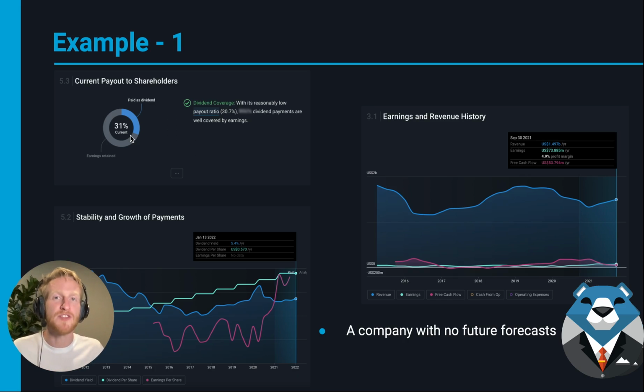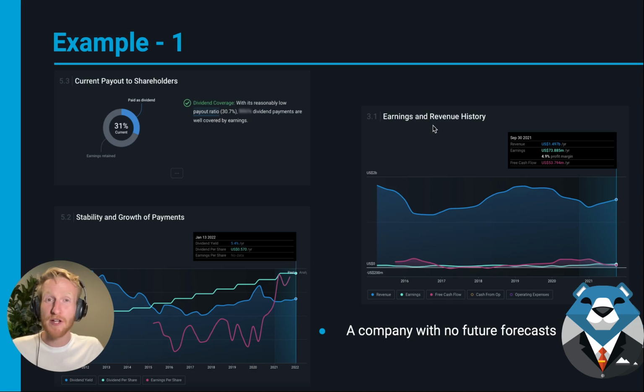And so they've got a pretty conservative payout ratio, meaning if their earnings were to decline for whatever reason, the dividend doesn't seem to be at too much risk because their payout ratio isn't too high. If it was 90% and their earnings were to dip a bit, that could be concerning, right? Because the dividend might get cut. In this case, looks to be all good.